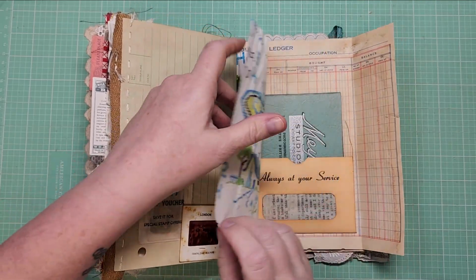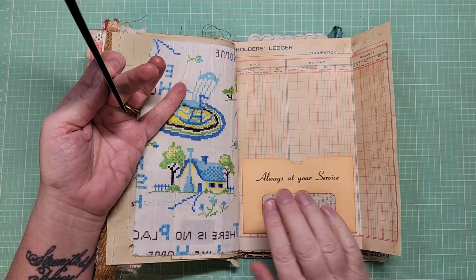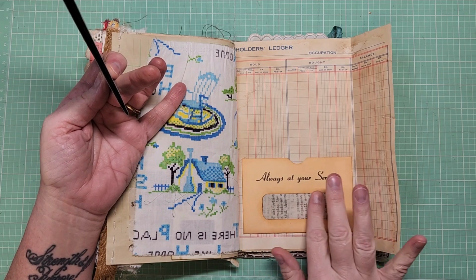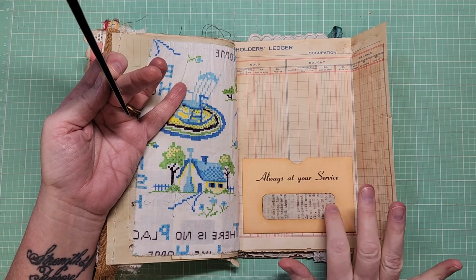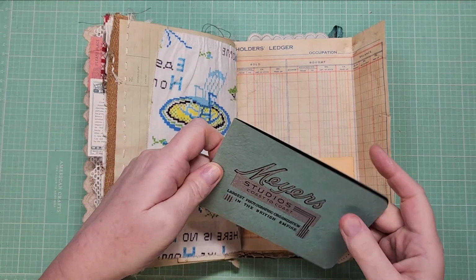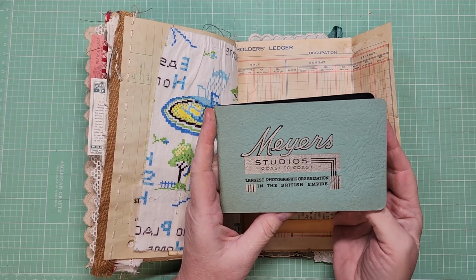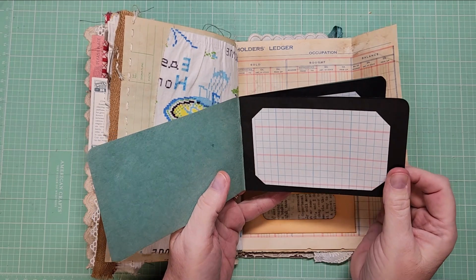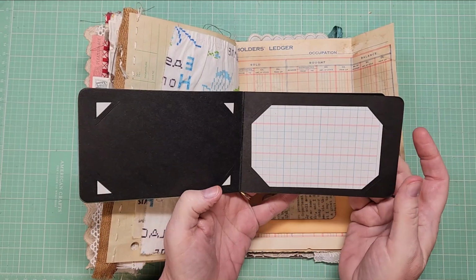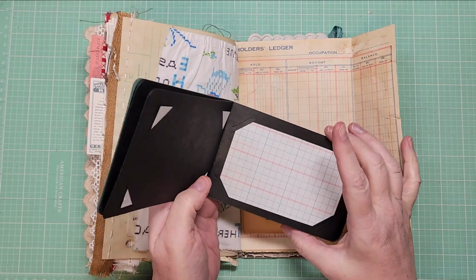The other half of that apron. This envelope came from an insurance policy book. I used some onion skin to make a window. You can't see through it, but it's there. This is a little booklet that held photos. I have taken the photos out, but I've put in little slips of paper. These can be removed and replaced with photos, or removed and new paper added as it's used up.